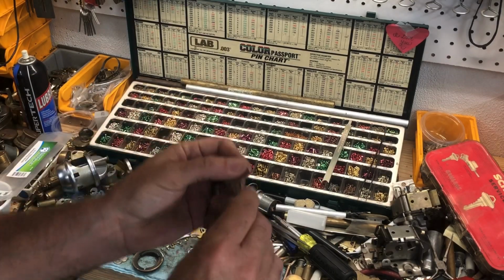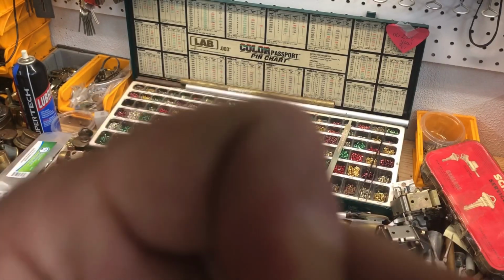Oh, my workbench is so messy. Let me go brush this off. So messy. Oops.